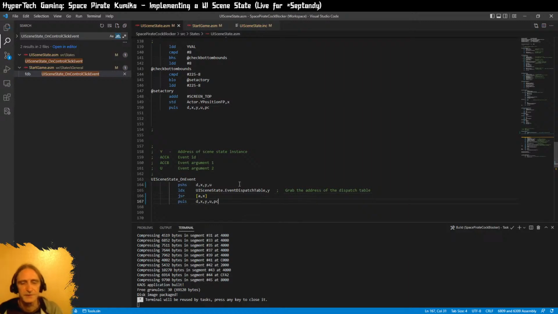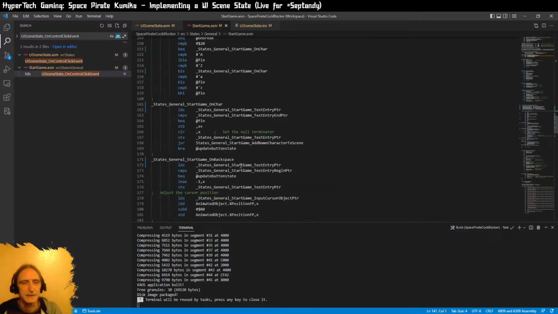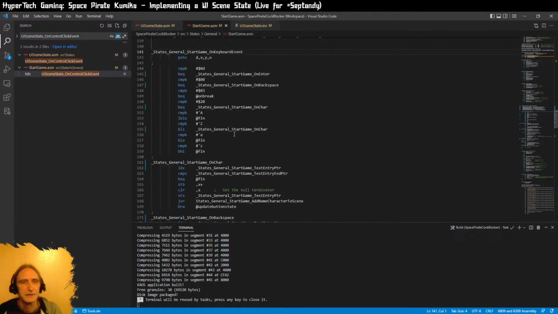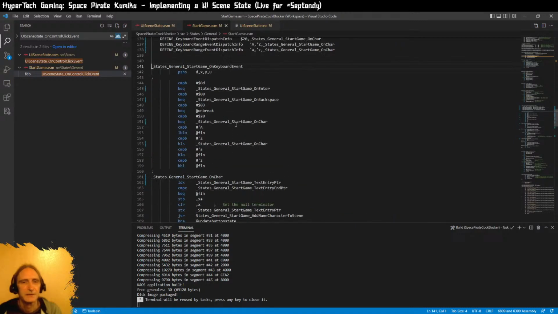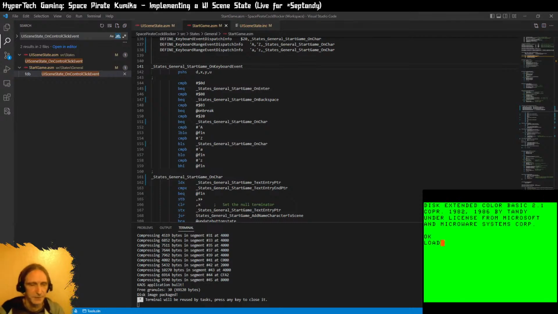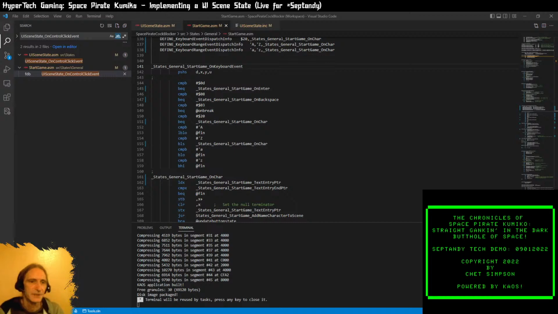It's handling all the other stuff just fine, but it died on exit. Actually, I should probably check enter. It's a problem with state transitioning.